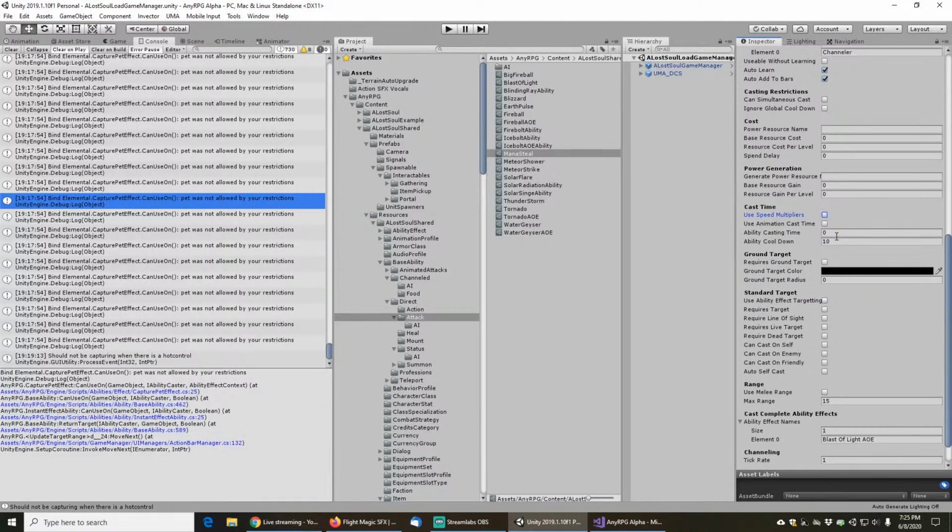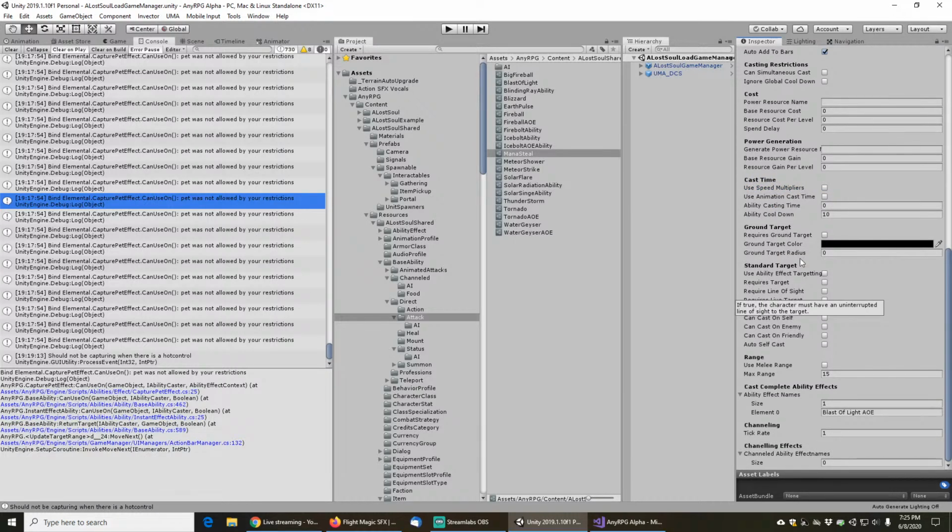This is an instant cast, and the cast time is 0, and ability cooldown 10 seconds. Sure, that sounds good. And then it will require a target. It will require that target to be alive, and that target must be an enemy. We'll give it a max range of 30 yards.